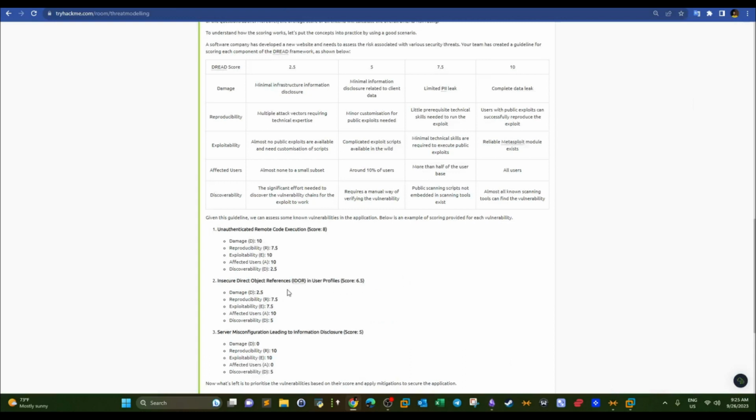There is another scenario. Insecure direct object reference. Now, yeah, I forgot this. So as you can see, the score is 8, which means it is a highly dangerous vulnerability, risky, right? It has a priority to be mitigated. So how do you calculate the score? We actually take the average. We sum all of these numbers and we divide them by 5. That's how we get 8. So 8 represents a vulnerability that is high in risk, or that poses a high risk.